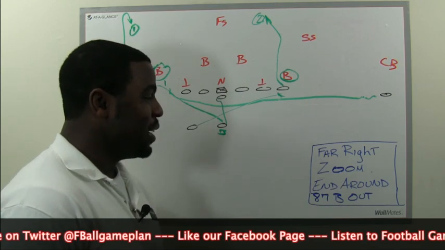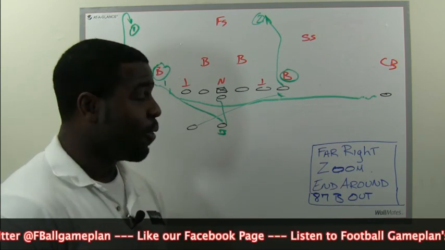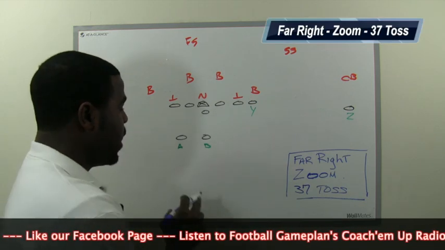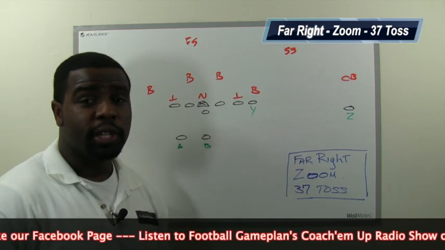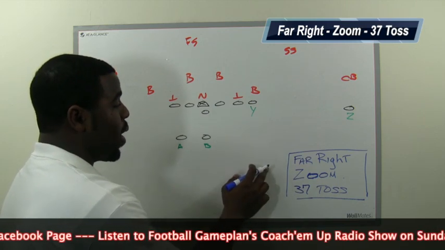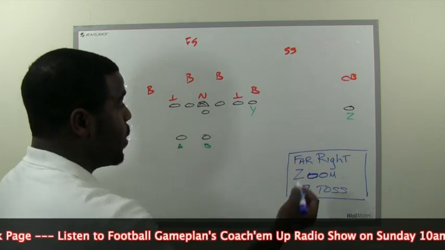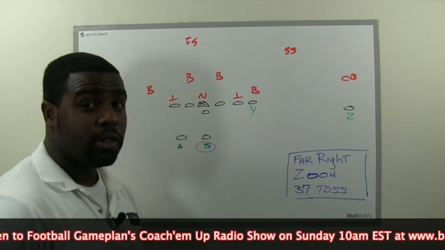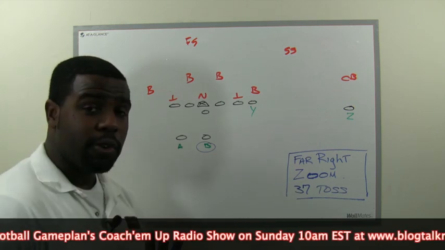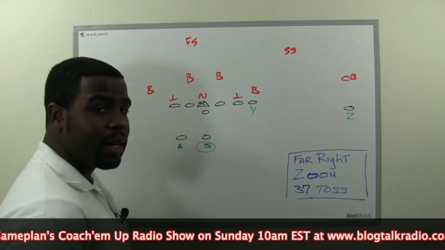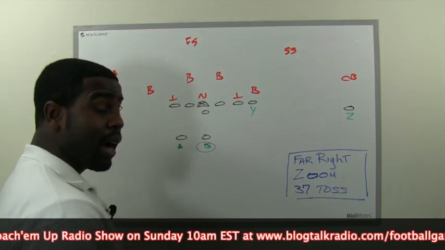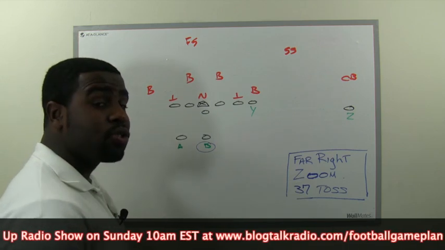Now another sequence stemming from Far Right Zoom End Around — the toss play is one of my favorite plays. It takes advantage of an overaggressive defense and the slight misdirection of bringing the A back across the formation. Same formation, same principle — Far Right Zoom 37 Toss. The 37 toss goes to the B back. If you have an athletic fullback or two tailbacks you love to use together, this is a great play because the defense can't designate which guy is the fullback. When building your team, get versatile guys who can play any position and block for each other.